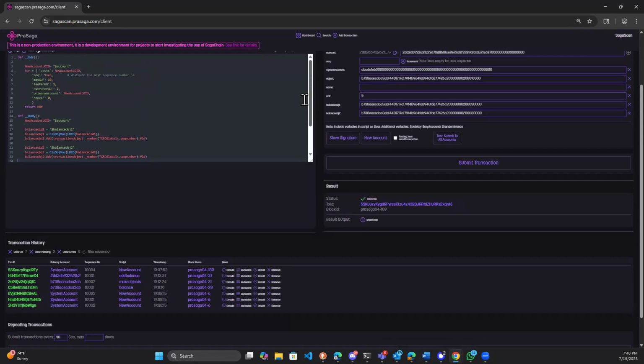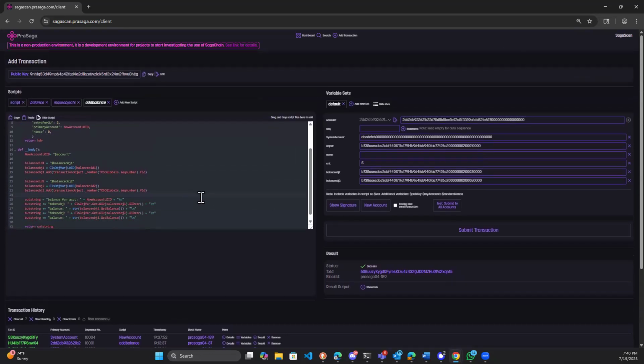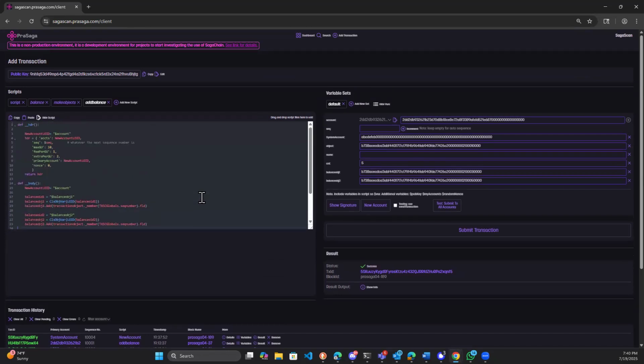So every object, as we stated before, in SagaChain is stored in the object state database, is referenced by 32-byte hash values. So every object has a unique ID. We call them ledger object IDs or just LOIDs or object IDs for short. So a class would have an object ID, an object would have an object ID, a metaclass would have an object ID. There's several global system objects built in. One of them is called the system account. The other one's called the SagaChain class account. There's details that are for future description.